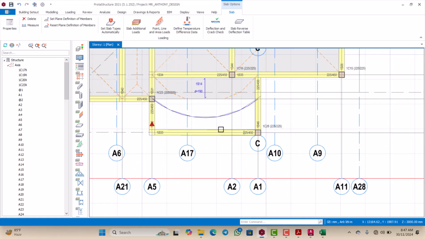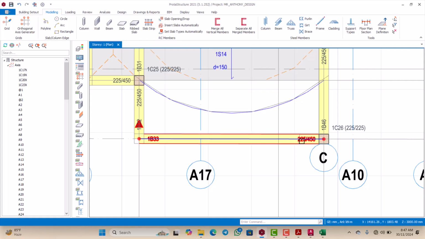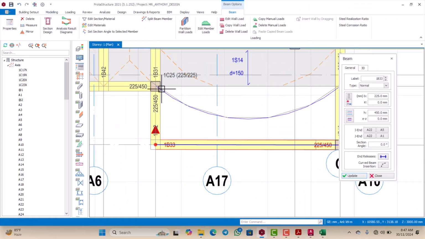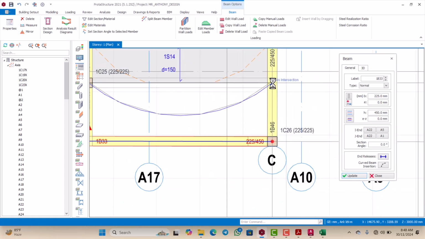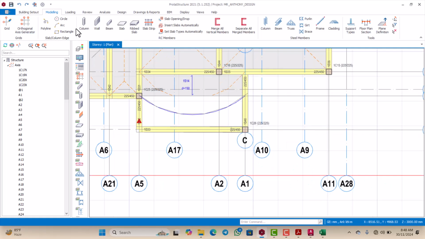Let's do something here. Let's define this beam. Let me look for a way and define this beam.